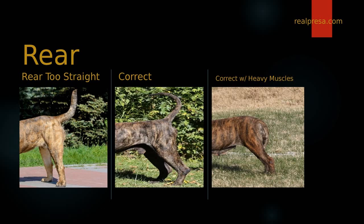Yeah, I got some rumps on my Presas, I don't know about everybody else. Yeah, so do I. Big butts. You see them from the rear. They're crazy. I mean, we have some big little butts here at Presa the World.